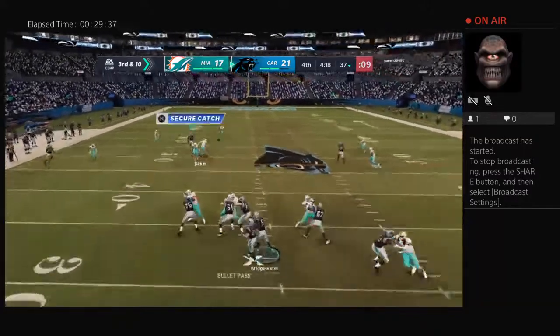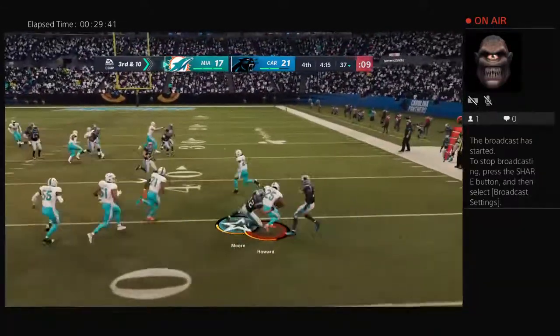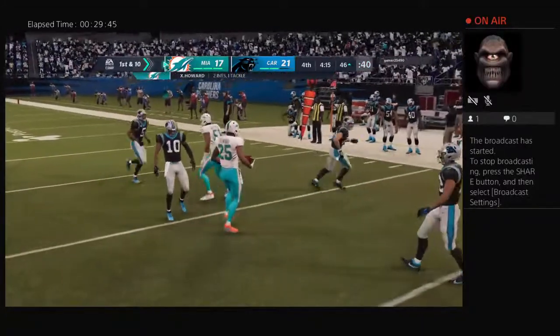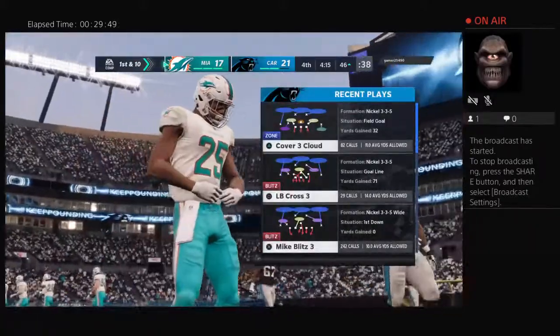On 3rd down, Bridgewater. And look at this. They get the turnover they needed. It's intercepted. Picked up by Xavier Howard. And the return across midfield into the 46-yard line.